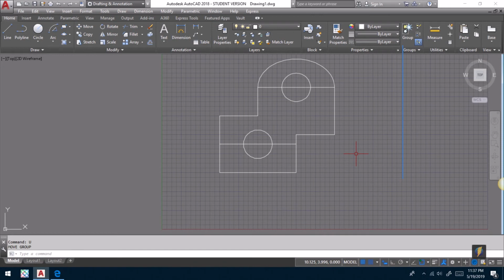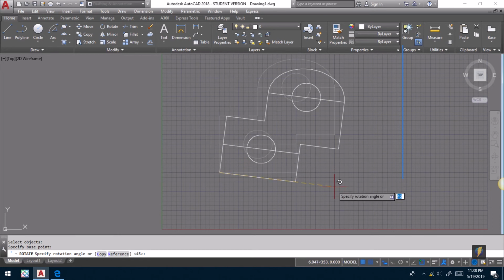Now the rotate and mirror. Rotate just says I want to make this turn sideways, left, right, at an angle, whatever it's going to be. Again, it's always going to ask for that base point. So I will select all of my objects. Again, I'm just using a window, so I picked somewhere lower left, made my window box large enough, and now I'm going to pick somewhere in the upper corner, hit enter, and I have to have a base point. This is my base point.